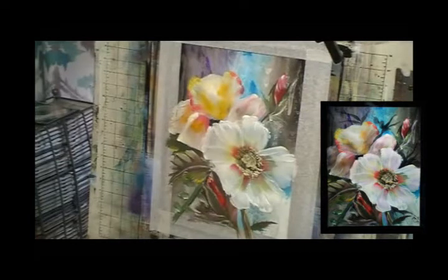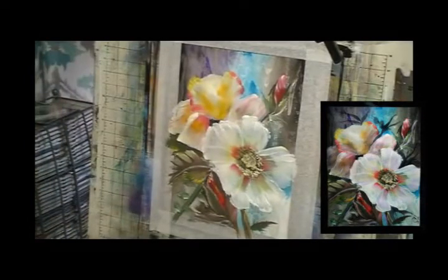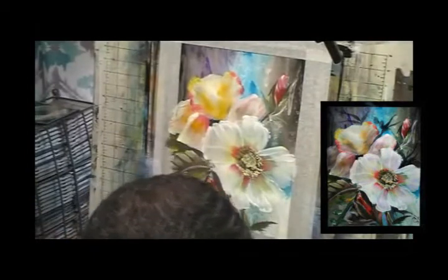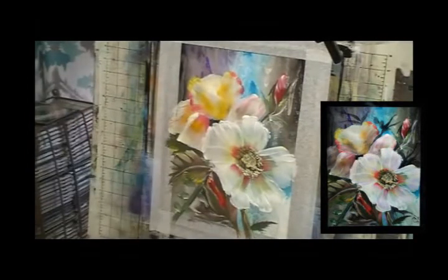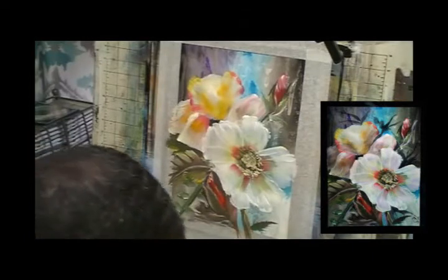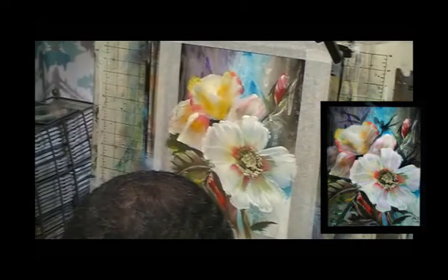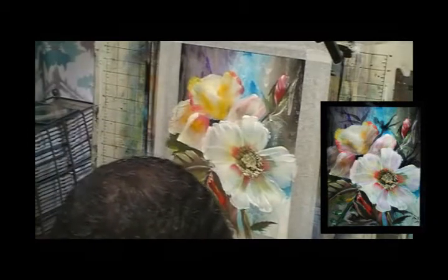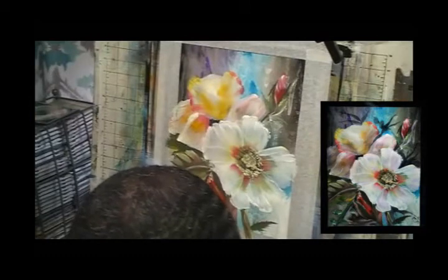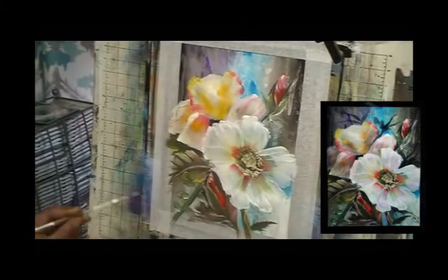I might want to put some slight variances in my petals. Take a little purple and make a slight glaze here and there. I'm taking a little shampoo, putting it right in with the color to loosen up that violet a little bit, taking a tiny bit of white mixed in there. If you mix it with white and place it on the green or whatever color, the color really just pops out. I'll put a couple little highlights here and there, just being careful with where I place them because they do stand out.